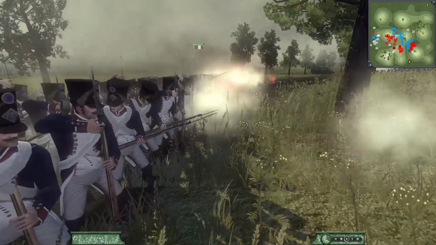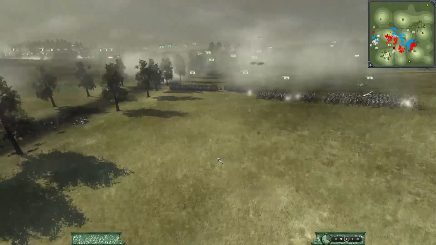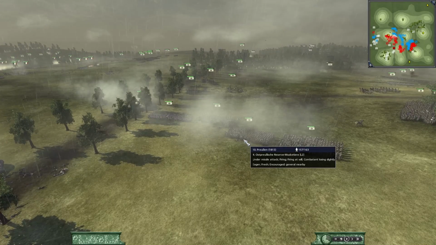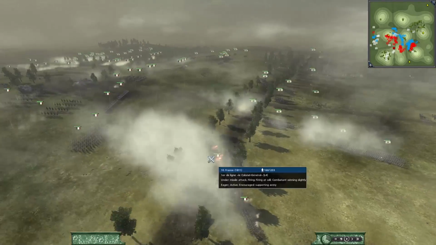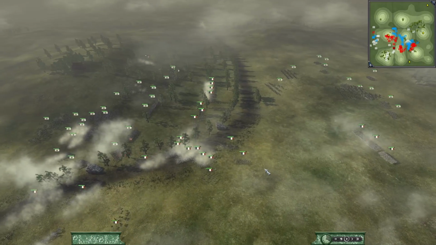So yeah, the French line is going to be pushing, and hopefully over time I'll get to know more about these units, so I can say, oh, this unit's really elite going up against a pretty weak unit. I can actually get more determination of what side's going to win. Yeah, this is looking very scary.